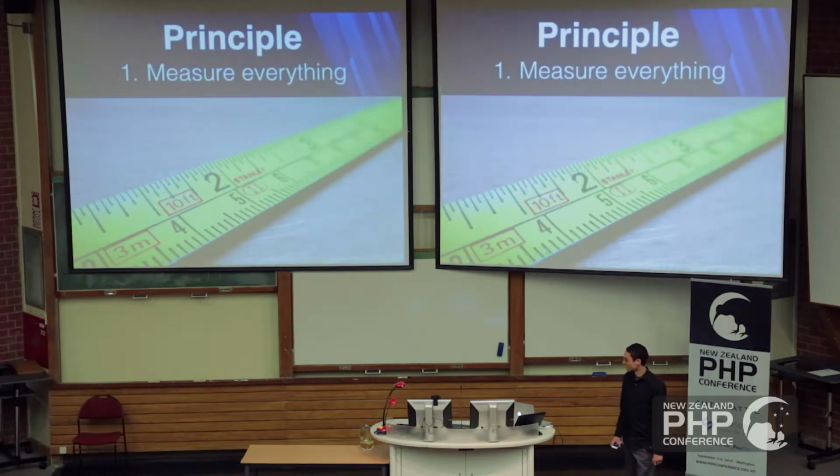Measure everything. So to identify the most bang for your buck, you could spend forever optimizing the tiniest millisecond improvements out of your website. But to get the most bang for your buck, you need to measure what's slow and focus on the stuff that's the most slow first. And if that thing that is most slow happens to be outside of your area of expertise to fix, ask for help. One way to measure, because you're optimizing the full stack, there's no single tool, at least I haven't found a single tool, that is able to tell you where your performance bottleneck is from an end-to-end point of view. So you need to use multiple tools to measure different parts of your application.